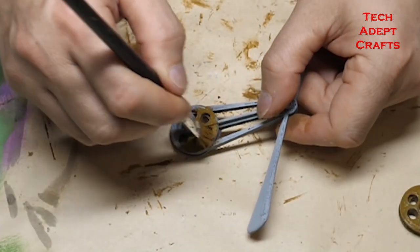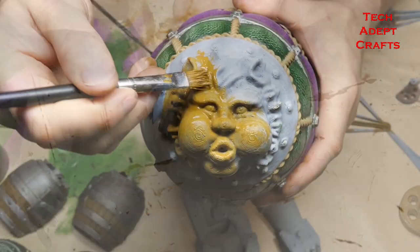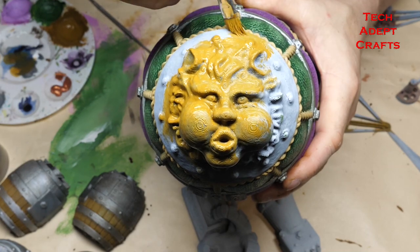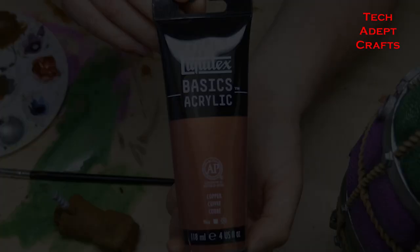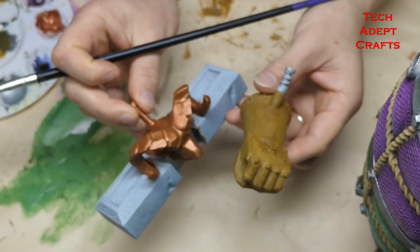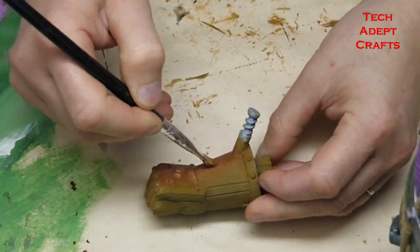I've found that to do gold it's a little harder. So I start with that Seasoned Acorn, the nice brown colour I used on the timber. That forms a base for anything that I'm going to do gold. I'm then going over it with a base metal colour of copper and then dry brushing later with gold. This is also after a brown wash.